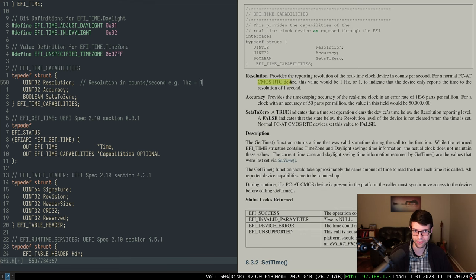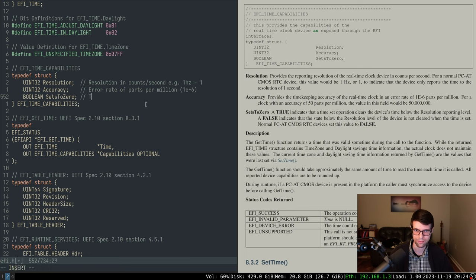So the regular CMOS RTC, if it's set at a default rate of 1024 hertz, which the old CMOS was, if you programmed for it, data port 70 and all that, that could be set to a clock rate of 1024 hertz. So that's probably what this corresponds to, roughly, to run every 1 second. As an abstraction over that, the accuracy is in parts per million, not per billion. So this is only microseconds, not nanoseconds. So this is an error rate of parts per million. So if you have the value of 50 million, it would have an accuracy of 50 parts per million. 1e to negative 6.